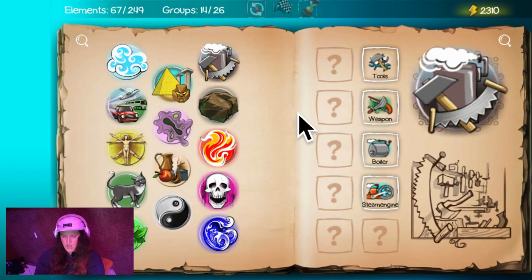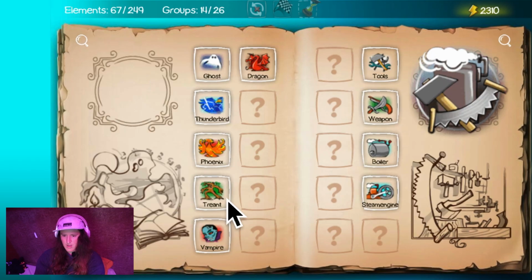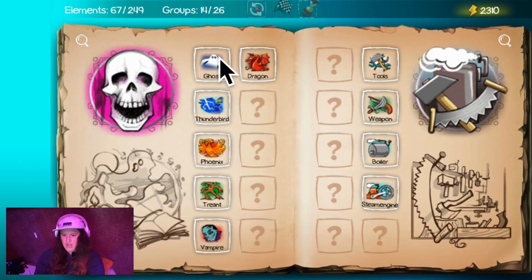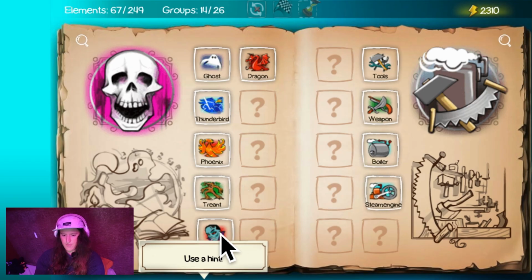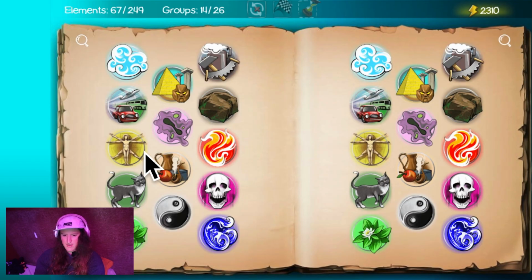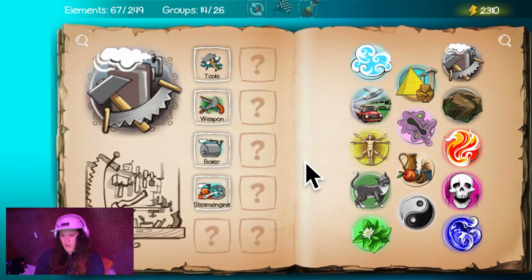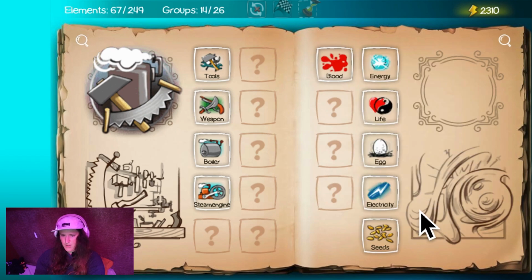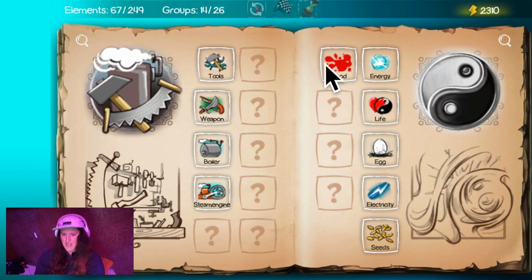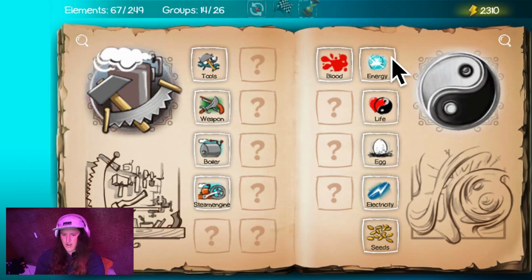Okay, the boiler with things in the ghost category, the skull category. All right, nothing. The boiler with things in the energy category.